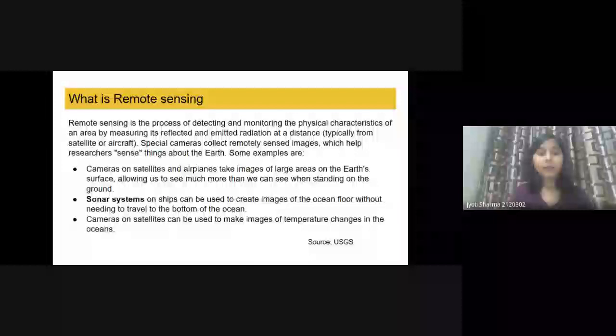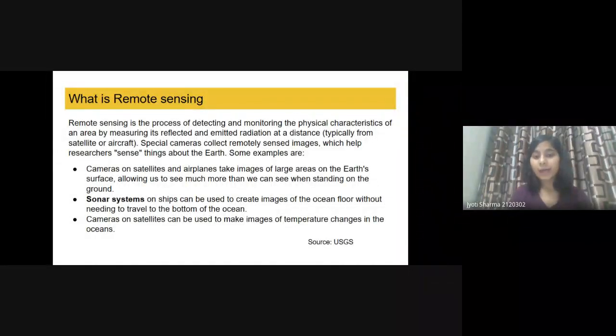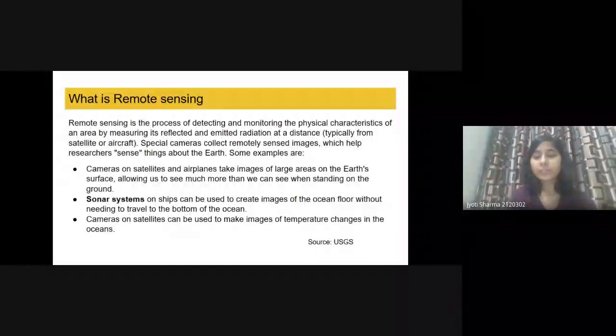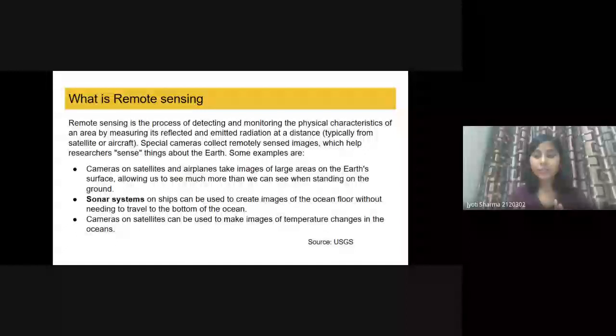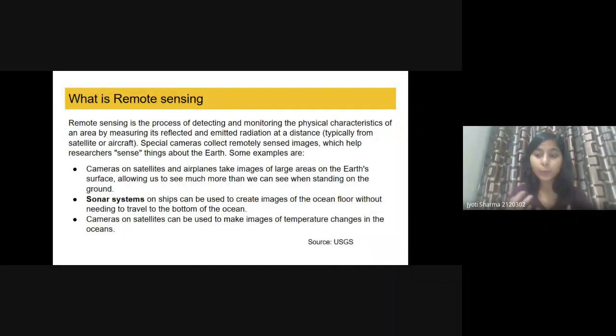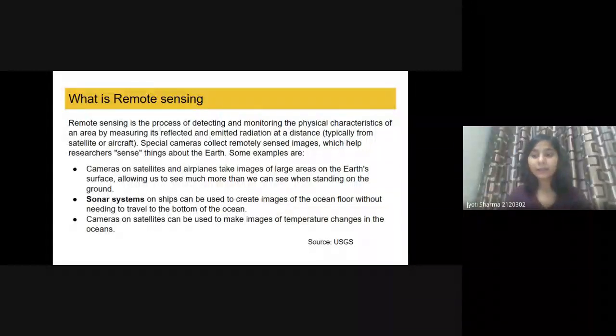Okay, then we use spatial cameras for this kind of remote sensing, remote sensed image. We will talk about some kinds of cameras. The first thing is you are getting information without touching the object. So how can you get the information? By photogrammetry. This photogrammetry can be done using different types of cameras, and the location of the camera may differ based on the area you want to study.